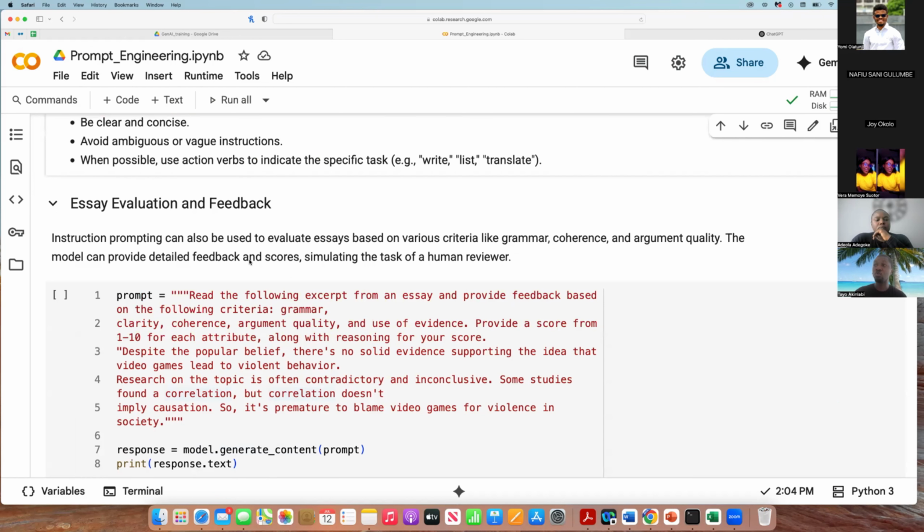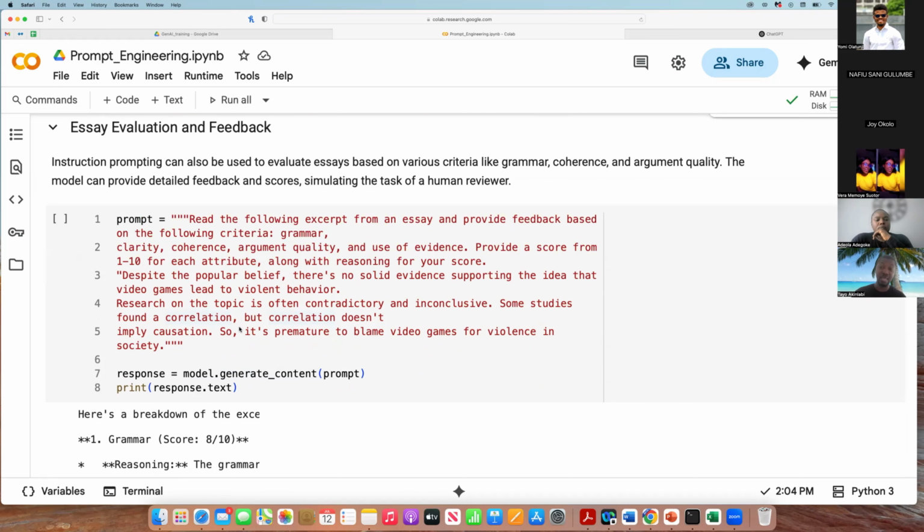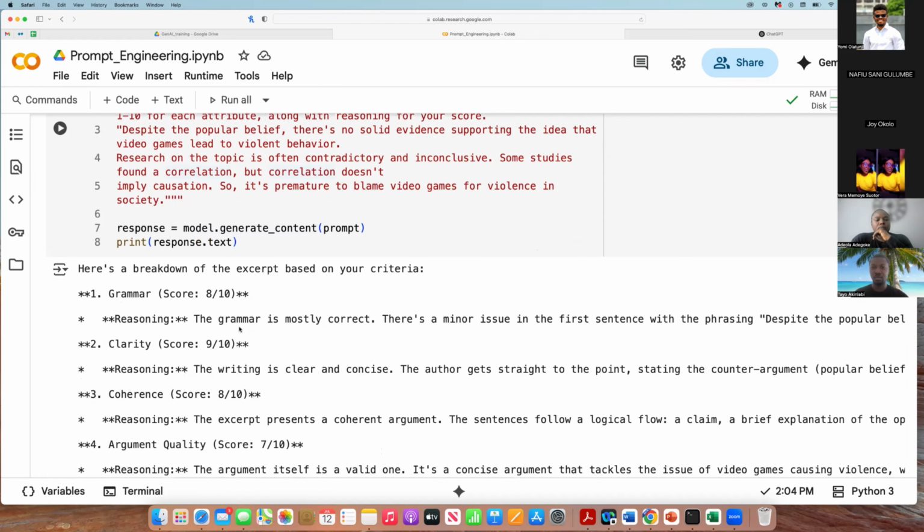Also, you should read the reason why it's given that number to see, does it really make sense? It's a way for you to know what the LLM is thinking, and to check if it's correct or not. So for example, here it gave it 8/10. Then the reason it says is the grammar is mostly correct. There's a minor issue in the first sentence with the phrase "despite the popular". So it's telling me, okay, I'm giving 8/10 here because there's a minor issue in this place.